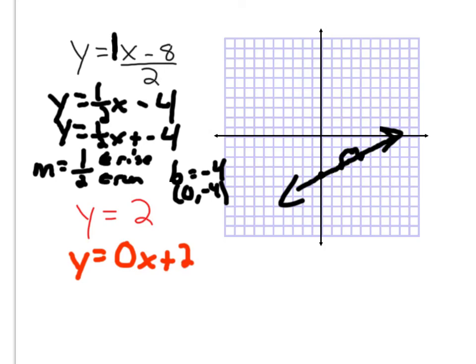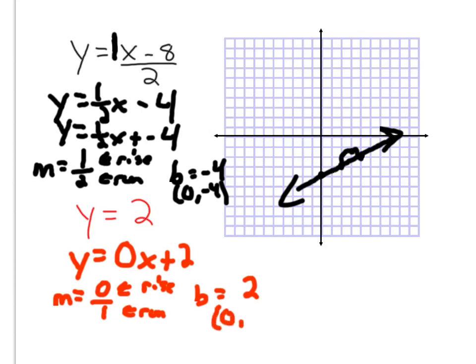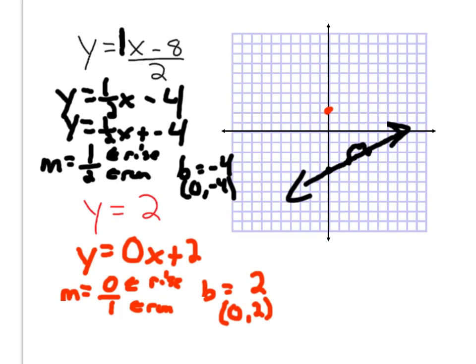So now we're in slope-intercept form, so identify your slope. My m is 0, or 0 over 1, where we've got my rise and my run. And my b is positive 2, which means my y-intercept is at (0, 2). So I'm going to go ahead and plot that point now. Then, to find the two other points on my line, I'm going to rise 0 and run 1. Well, if I rise 0, that means I don't move up or down. So I'm just going to run 1 and then run another one.